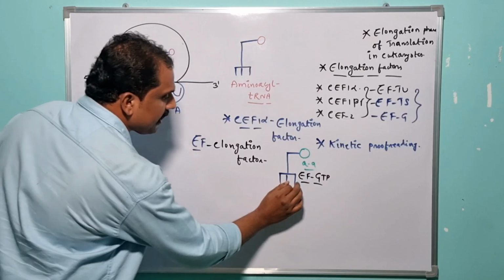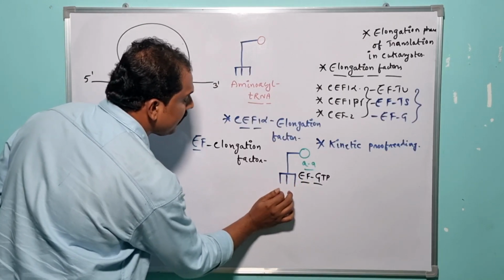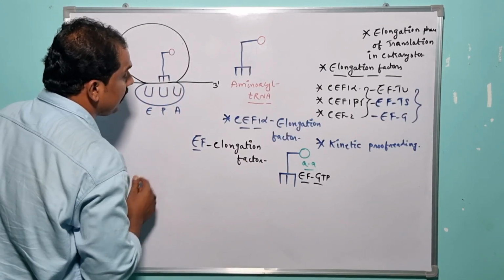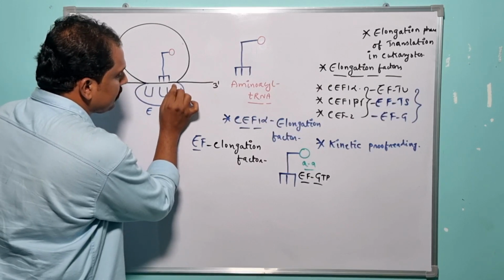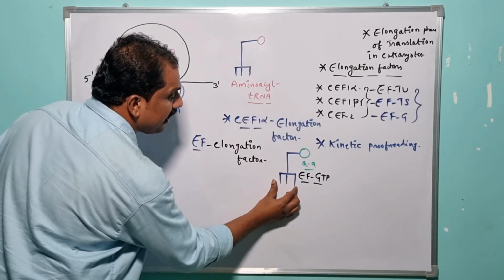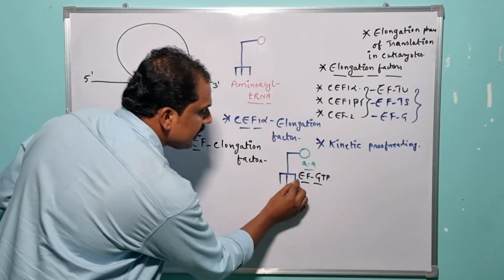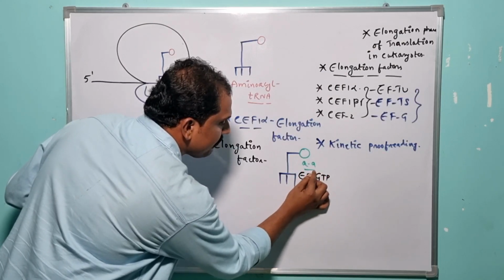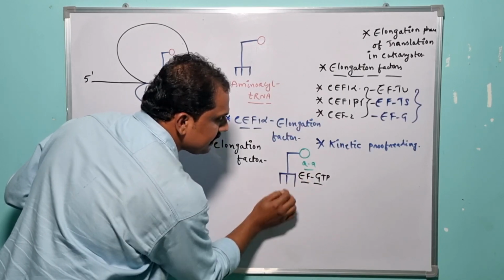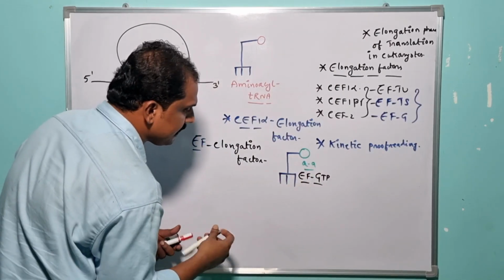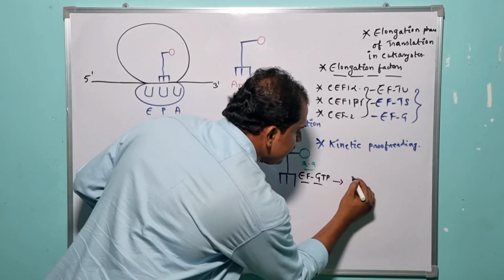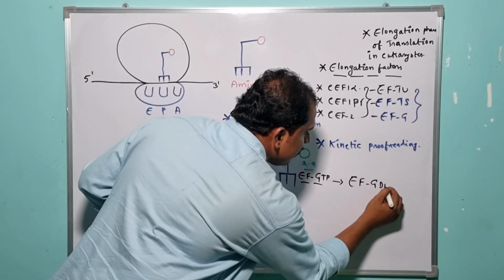The specific elongation factor, which is in association with GTP, will monitor the correct base pairing in between the codon of the mRNA and the anticodon of the tRNA. Suppose there is a correct base pairing in between the codon of the mRNA and the anticodon of the tRNA. Under such condition, the specific elongation factor comes to a conclusion that the specific amino acid which was recruited to the tRNA is the correct one. Under such condition, the specific elongation factor which is in association with GTP undergoes GTP hydrolysis and remains in inactive conformation, right?